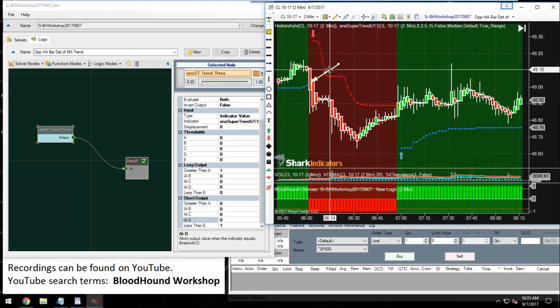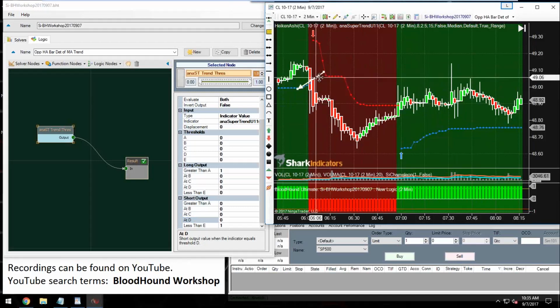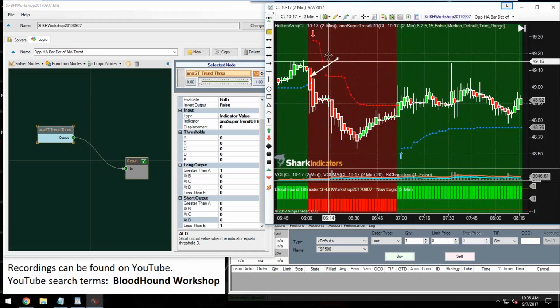So on the bars where the trend flips, there's a slight disconnect between the blue plot and the trend data that we're getting. BloodHound's outputting short when the anaSuperTrend is still giving us a blue uptrend plot, but that's up to the programmer to make these decisions. There's not much we can do about that.